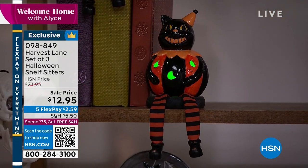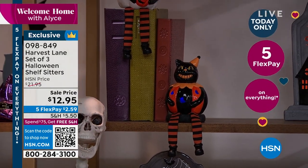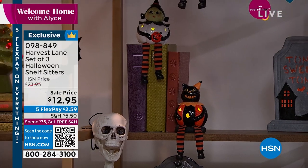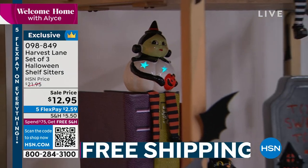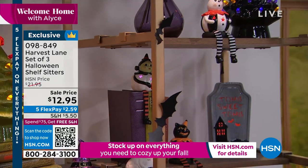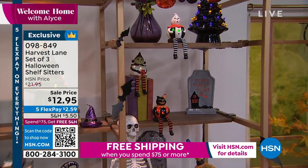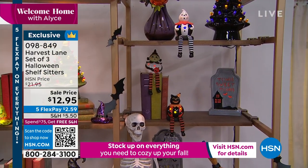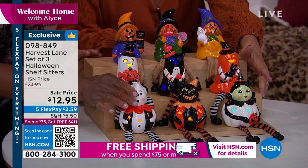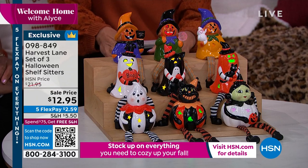Look how cute these are — you'll put them all over the place, whether it's a food table or a beverage table by your punch bowl. They add a little touch of personality. They're not that big, which is nice — they're very simple. Here's Alexandra now. Guys, if you want the whimsical, I think it's going to sell out in this presentation.